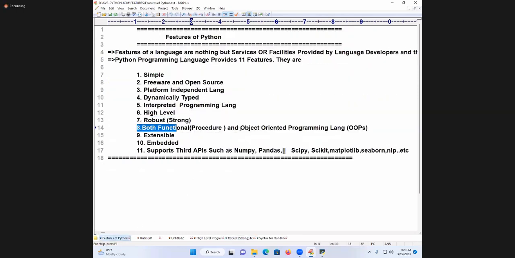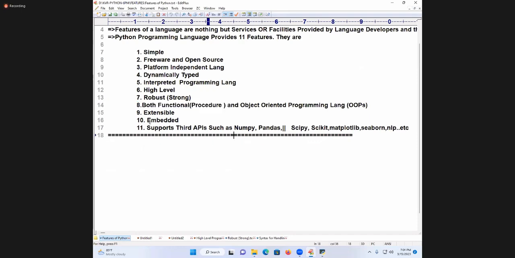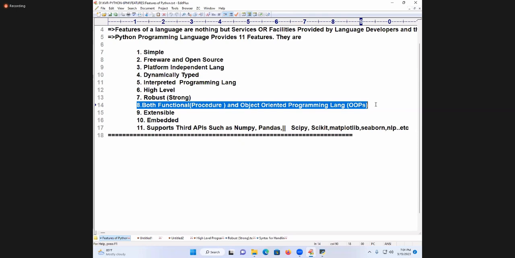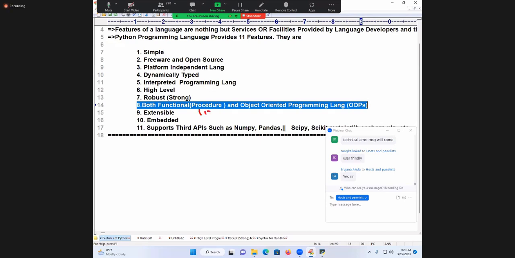I'm going to enter into the eighth one. You see, on the eighth one I am not going to speak immediately in the class, because functional programming is called core Python. Object-oriented programming features will come in advanced Python. I can't explain the whole biggest topic. I will explain functional programming in the class for 12 days and object-oriented programming around 11 days, because in artificial intelligence, OOPS features are so important.